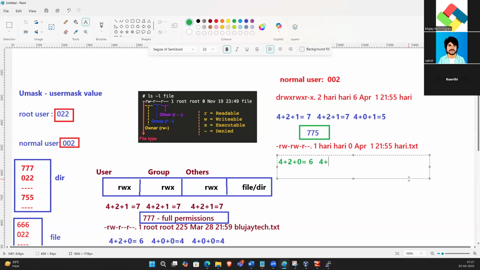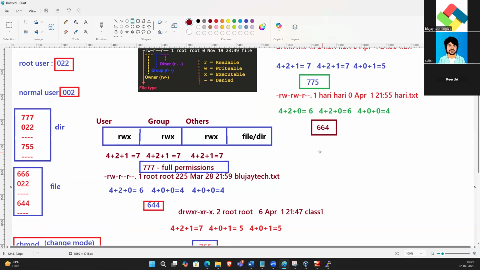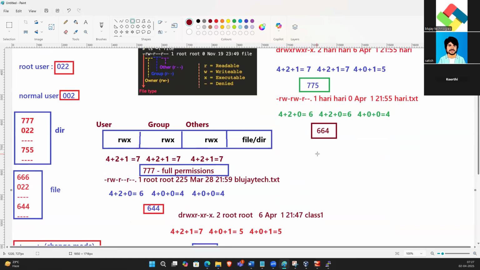Again, 4 plus 2 plus 0 equals 6, and 4 plus 0 plus 0 equals 4. So the permission is 644. While creating a directory, by default we will get 755 permissions. As a file, we will get 644 permissions.